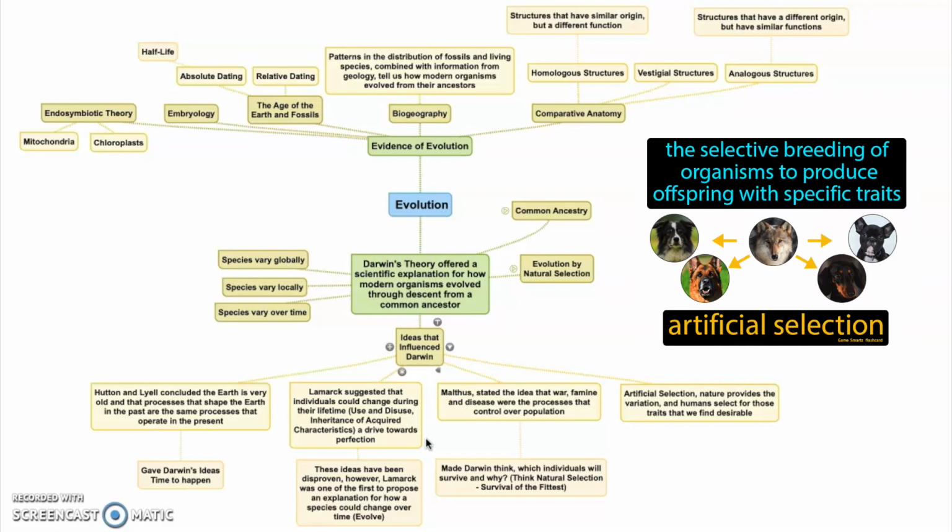And then taking a look at artificial selection, this is something that humans have been doing for years. Basically, the traits that we are looking for have been provided by natural selection or natural causes. And then we select those organisms that have the traits that we want in order to make sure that we can make more of those organisms.